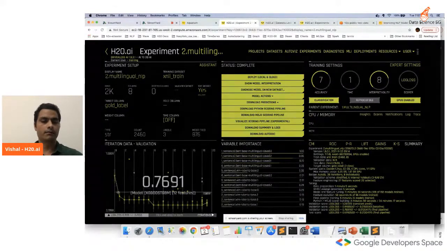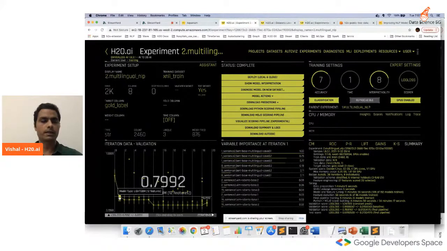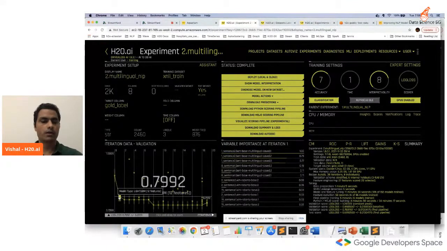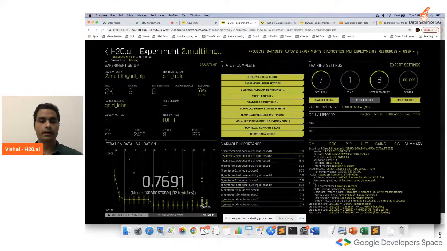You can see that in the experiment, Driverless AI is going through this genetic evolution process, experimenting with different combinations of models and different combinations of features. Here it's trying to work with a LightGBM model with multilingual BERT and Roberta base. Then here it is using an XGBoost model. Finally, after the genetic evolution process has finished, the best model is actually an XGBoost model with 12 features, and these are the 12 features created by Driverless AI based on the multilingual BERT model and XLM Roberta model.